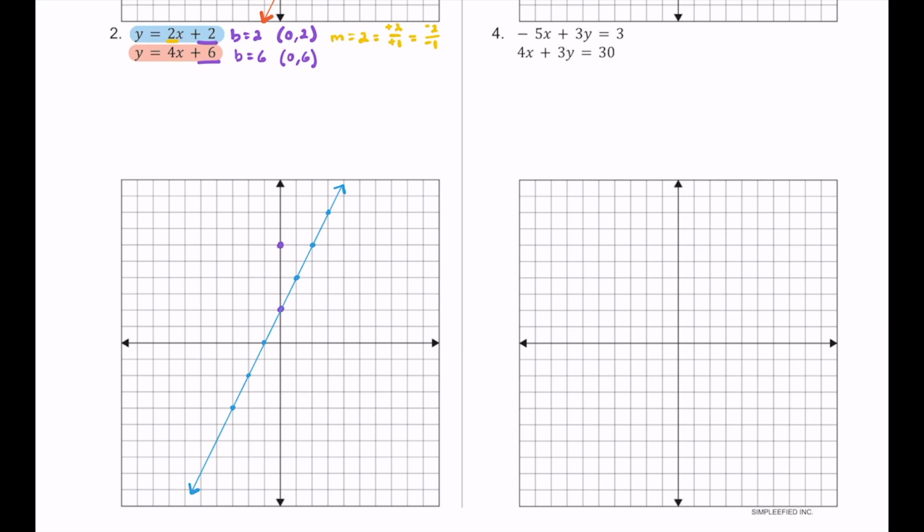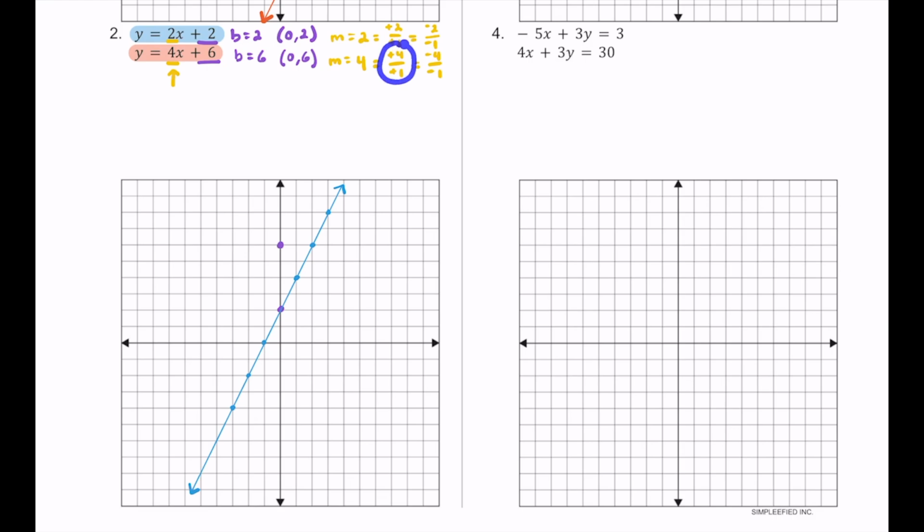Let's figure out what our slope is here. Our slope is going to be this positive 4 over here. If it's hard to see, I'm going to draw a little arrow here so it's a little more clear. And so m would be equal to 4. If you're thinking about that as a ratio or a rise over run, we can think about that as a positive 4 over a positive 1, or we can think about it as a negative 4 over negative 1.